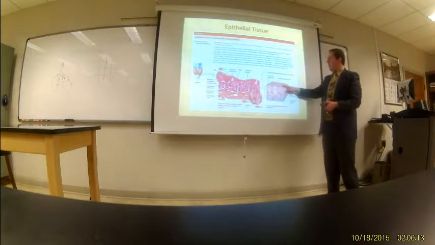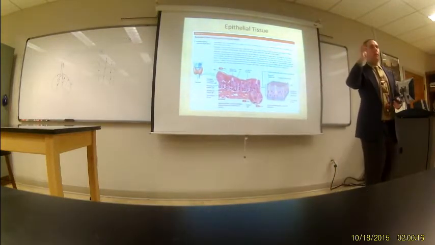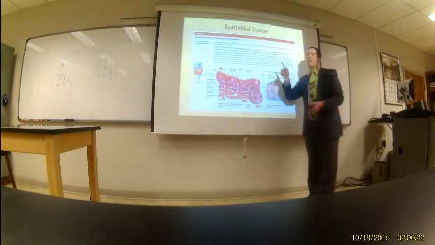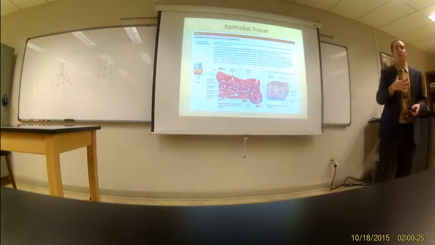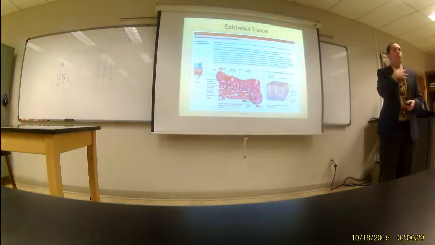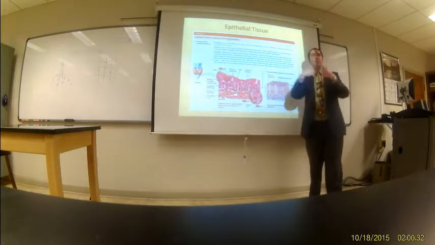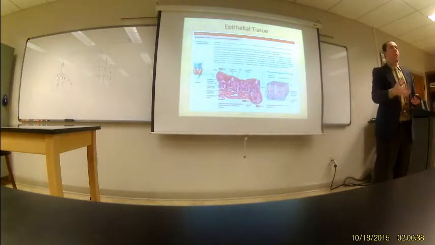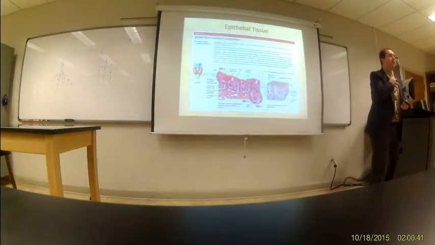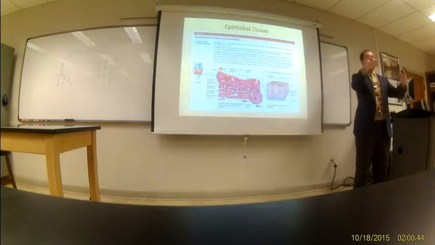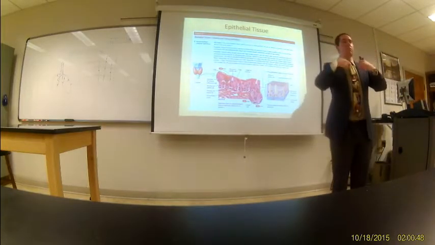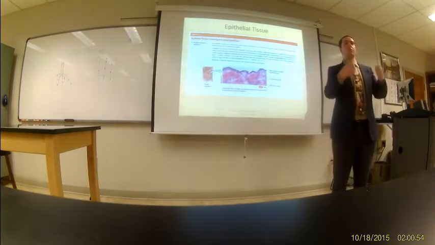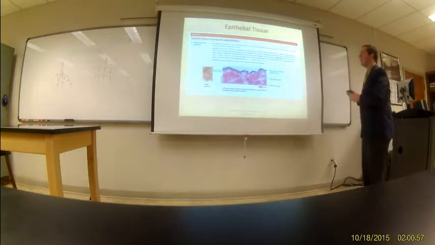Here we have cilia, and so they're going to be used for creating current. So pseudostratified is located in places where we need to move things along. The best example is the upper respiratory tract. So if you get dust or something in your lungs, you eventually are able to get that out. One of the big reasons we have mucus in our respiratory tracts is that things like that get stuck, so they don't end up down in our lungs. So then we slowly move that mucus up, we cough it out, we swallow it, we blow it out our nose, wherever it's going to go. But we prevented it from getting down into our lungs.